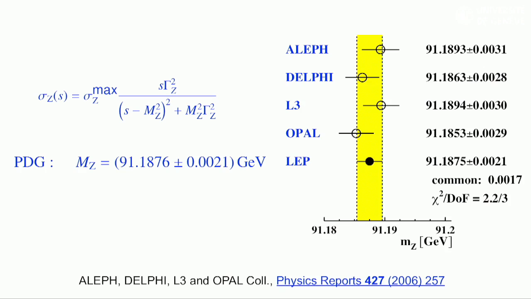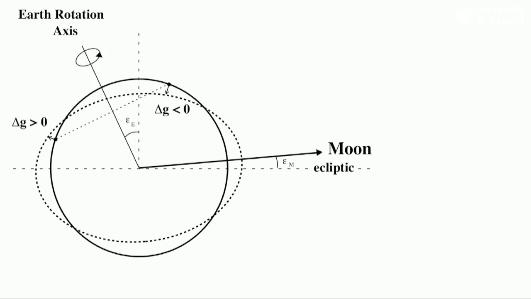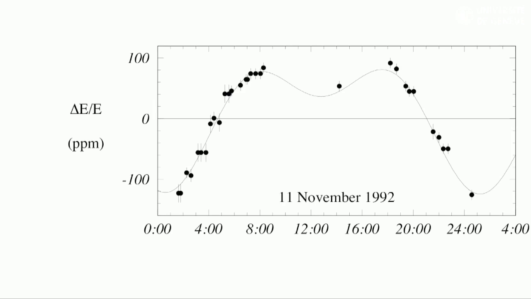At such a level of precision, unexpected effects influence the measurement. As incredible as it may seem, the phase of the moon influences this measurement. Just like seawater, the Earth's crust goes through high and low tides with a height difference of about 20 centimeters. The tidal waves deform the LEP storage ring by some millimeters compared to its total length of 27 kilometers. At constant frequency, this changes the beam momentum, and focalization amplifies this effect. Consequently, the beam energy depends on the moon phase at the level of 100 ppm, parts per million.